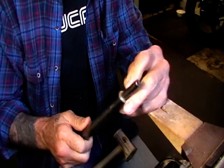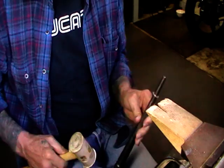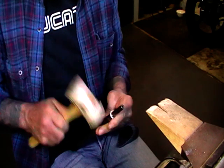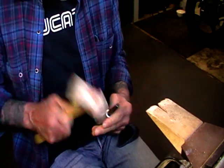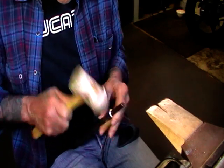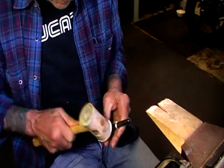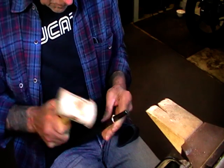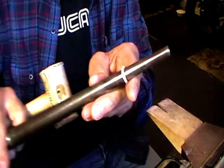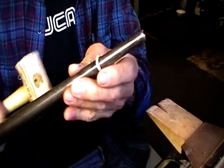on our ring mandrel using the rawhide hammer. So we'll just hammer this down until it touches the mandrel. Down and around. So as you hammer it, it will compress the big side and it'll stretch the little side.